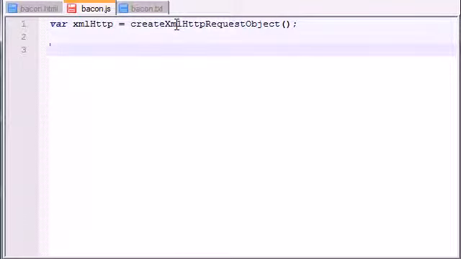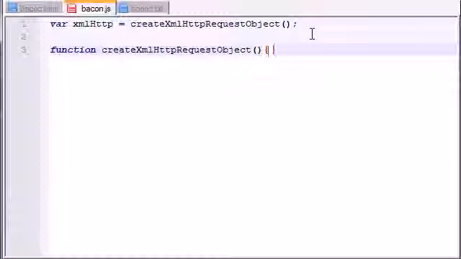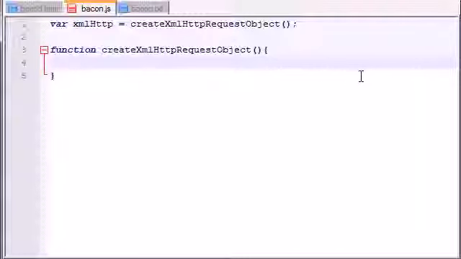The rest you can just copy and paste, or if you are creating a big program and you want to use classes or anything, you can do it. But anyways, that's getting advanced. So function, and if you think I'm going to type this all again, you are wrong. The cool thing about JavaScript is we don't have to explicitly say what return type, and we also don't pass any parameters because it doesn't need any additional information. So this function is going to be responsible for creating and returning the XML HTTP request object.